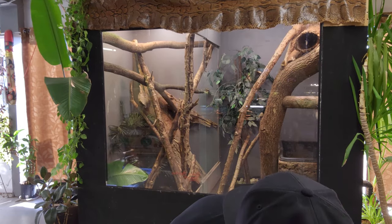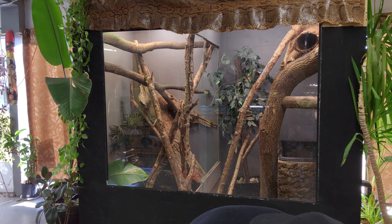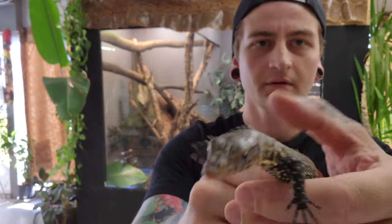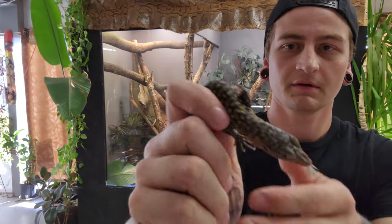These guys take anywhere from 190 to 200 days to hatch, so it's quite a long incubation. I'm going to try to get one out at a time here. There we go — it's kind of a dark one. Let me try to take this auto zoom off. Awesome little guy — I'm honestly surprised it hasn't tried to bite me yet; these little molinus babies usually don't hesitate to bite.